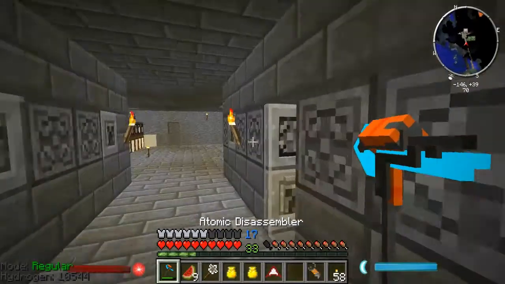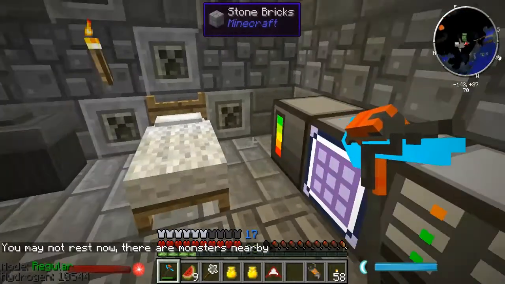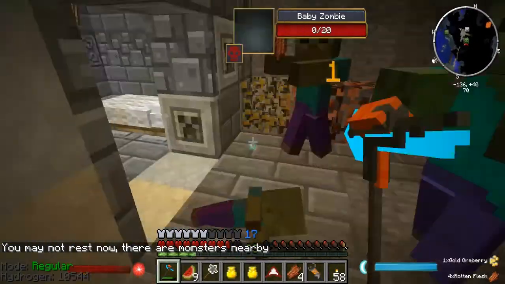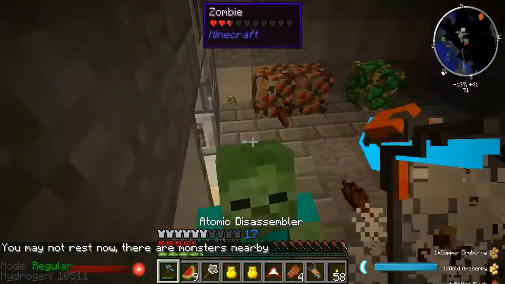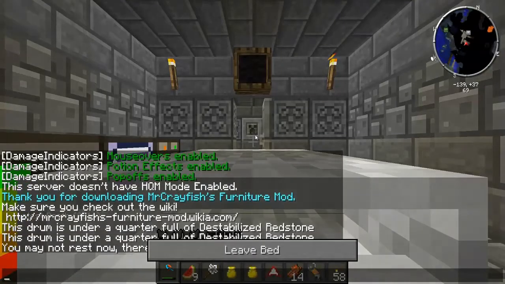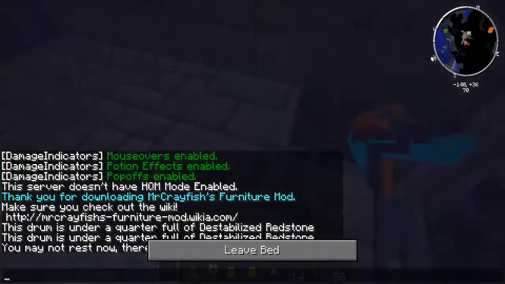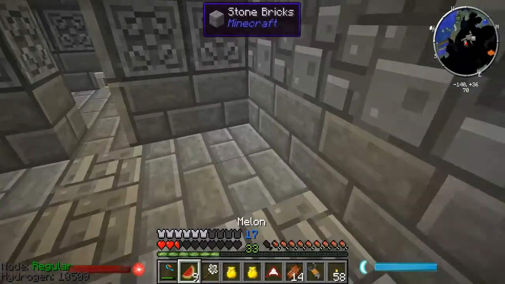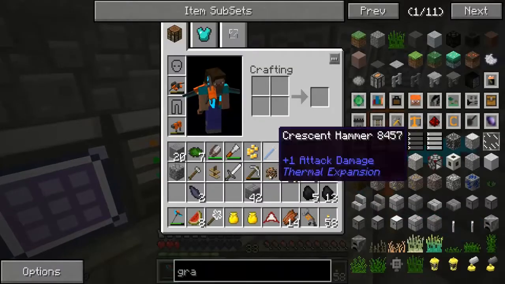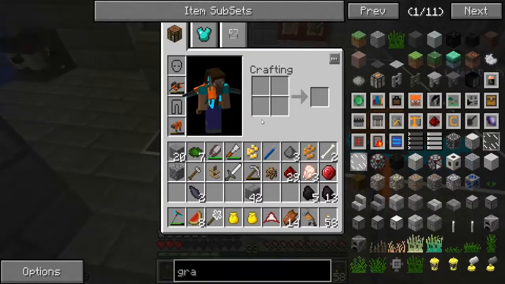Sleep. You may not rest now. There are monsters nearby. No dip, really. I don't like this room. Sleep fast. Oh, I really don't like that room. That is strictly off limits, and I have an iron, copper, or berry bush to put in there.